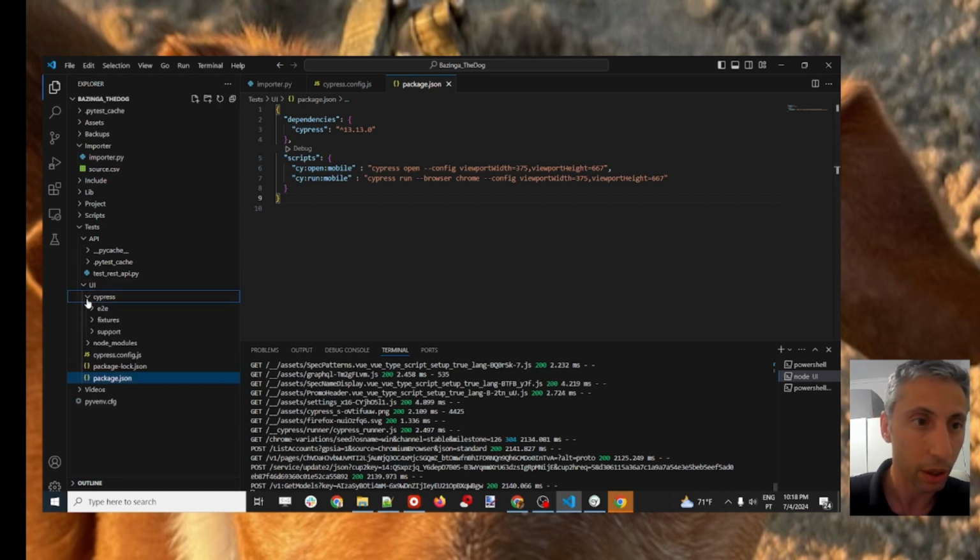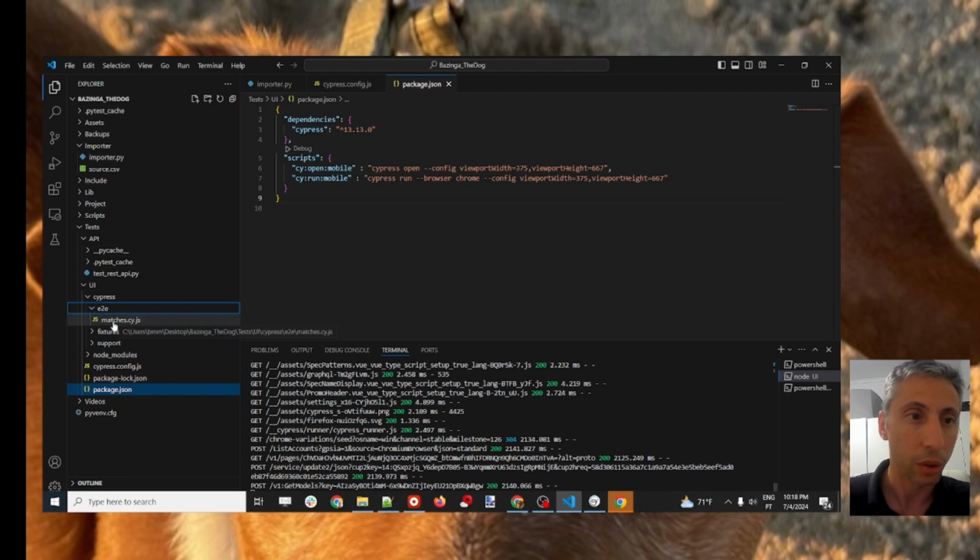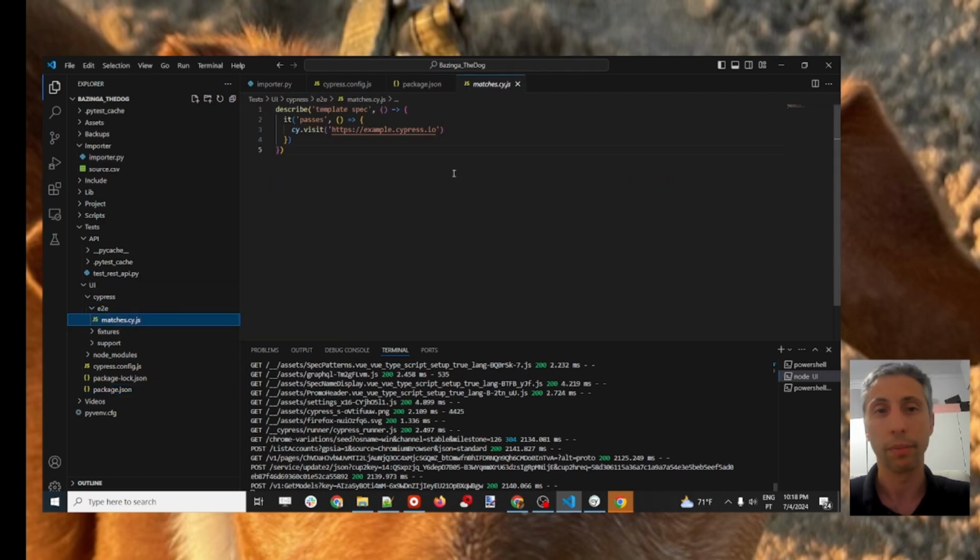As you've seen, we had the Cypress end to end. So I created these matches, or actually it created for me. So let's just describe what kind of tests these are. Let's say that these are the tests for assuring a good refactor.